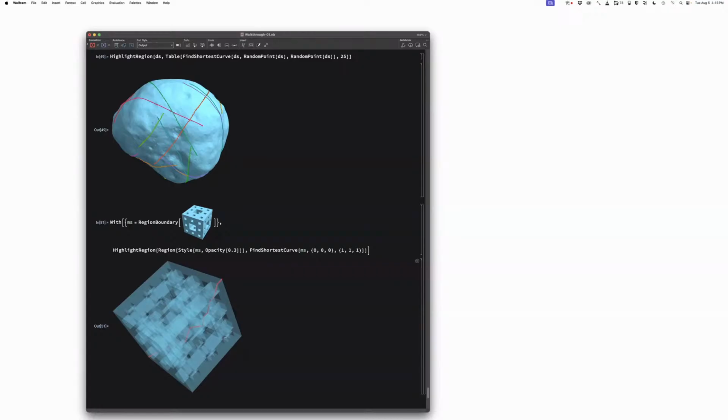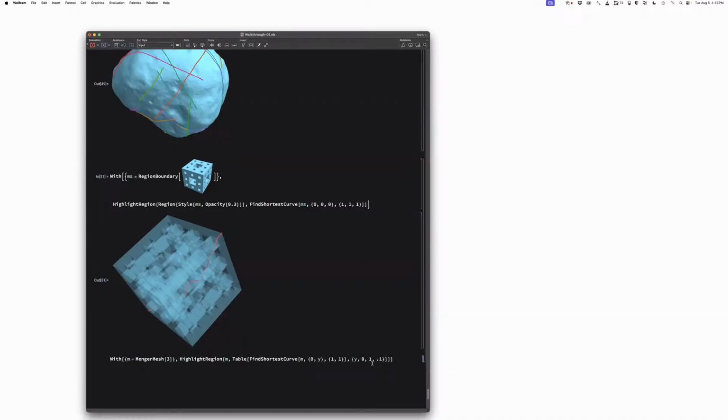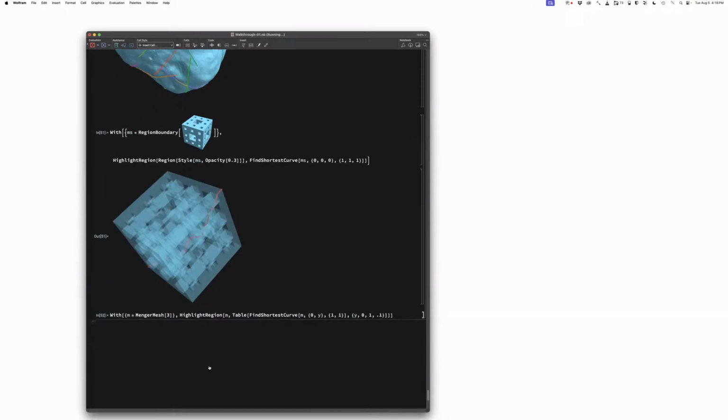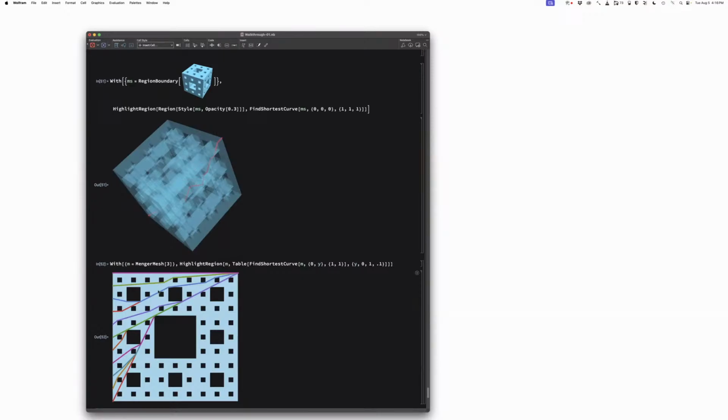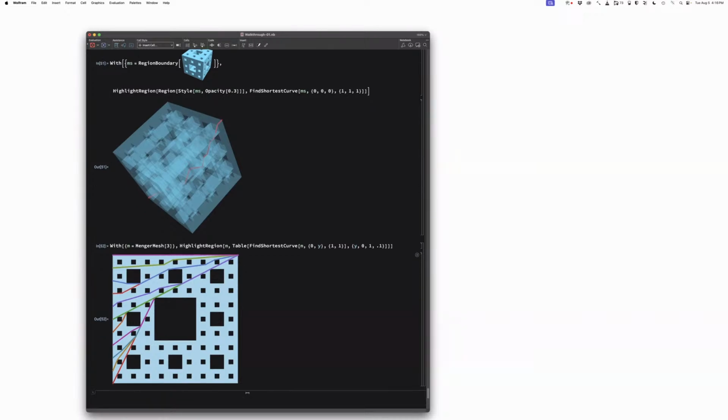Well, we're looking in 3D so far. We can also do the same kind of thing in 2D. So for example, here are several shortest curves through a mesh. Let's see if it can do this. There we go. There's the shortest paths through this mesh, where the shortest paths are ending up at these different points here, and it's routing the path, sort of planning its path through this mesh with holes.